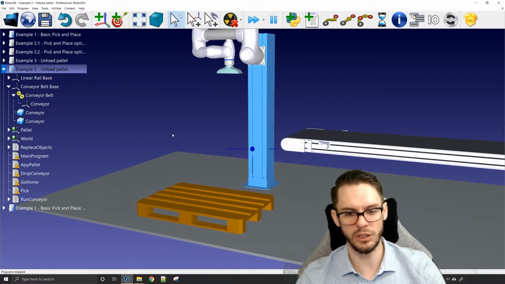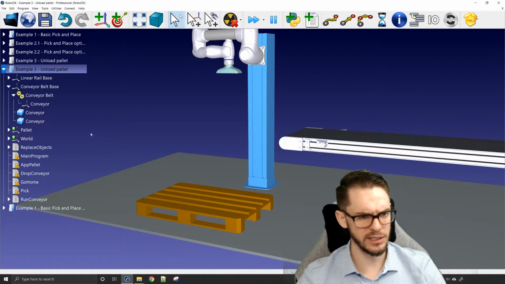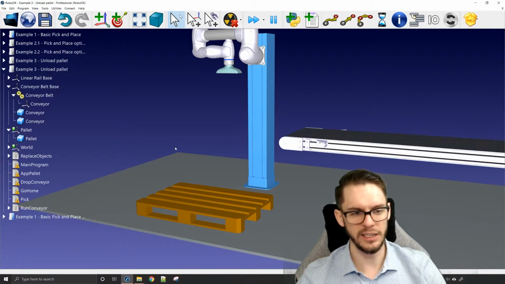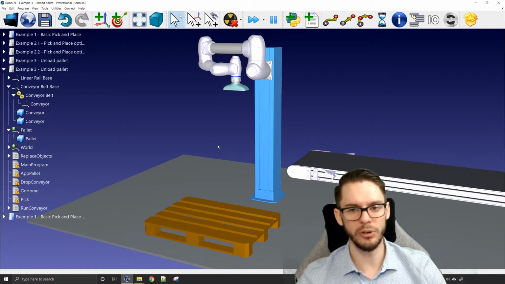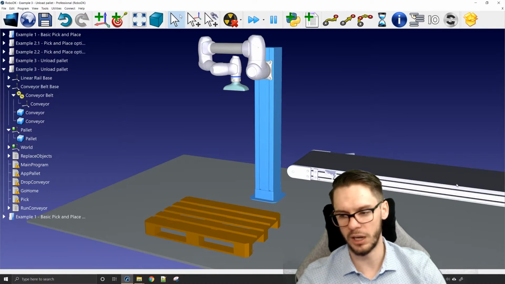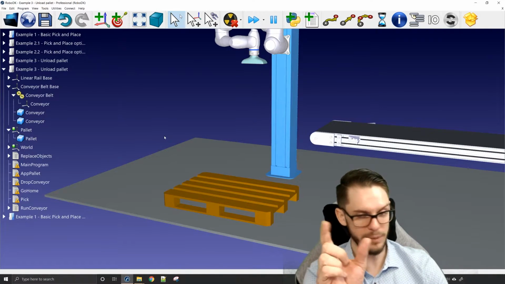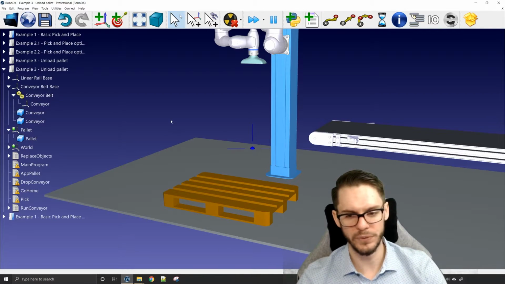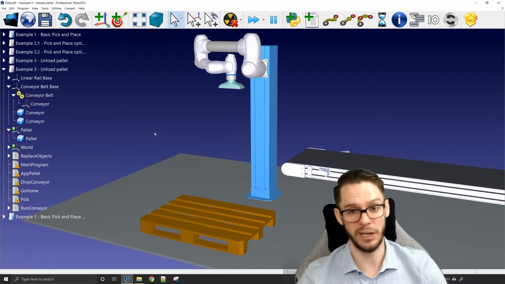It's pretty much the same station, but without any boxes on the palette and no targets, and in fact pretty much nothing except for the linear rail that is there, the conveyor and stuff like that. So, little spoiler, the next webinar that we'll do will cover basic mechanisms. We'll create a custom linear rail, a custom conveyor, maybe a 2-finger gripper, a small turntable, stuff like that. So we'll go for basic mechanisms in the next webinar. So register if you want to have more information about RoboDK.